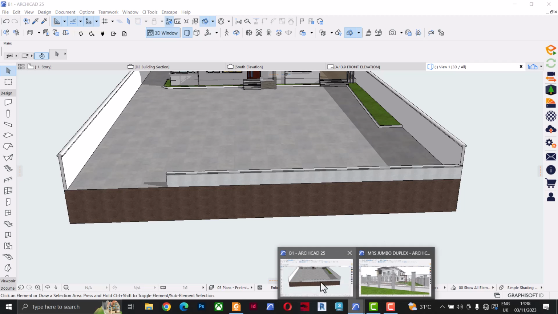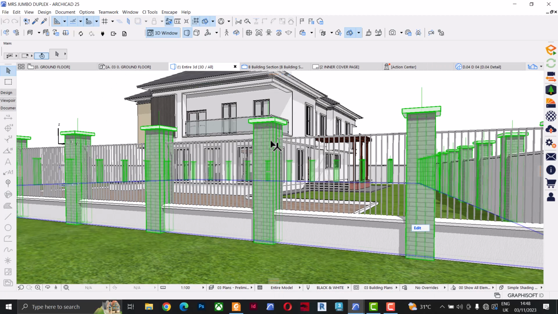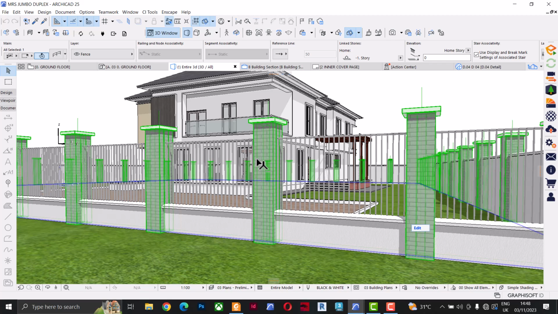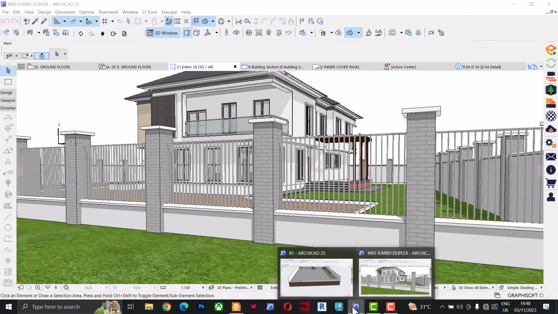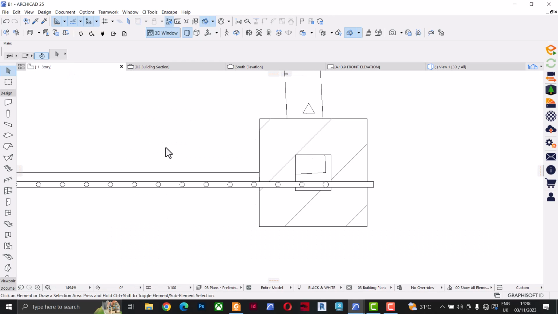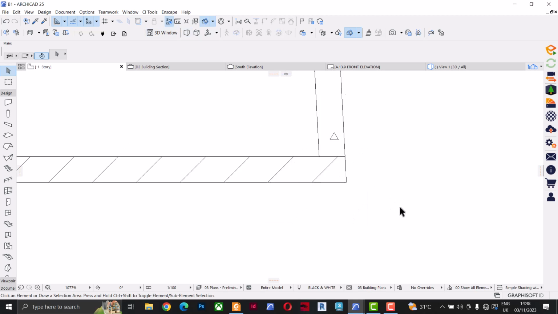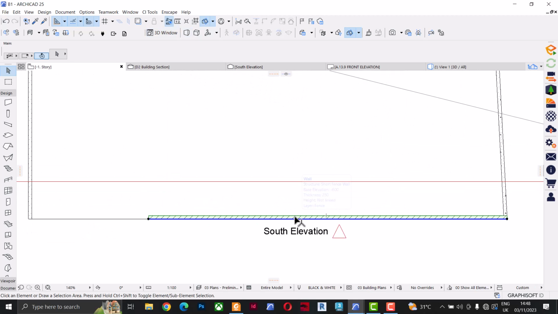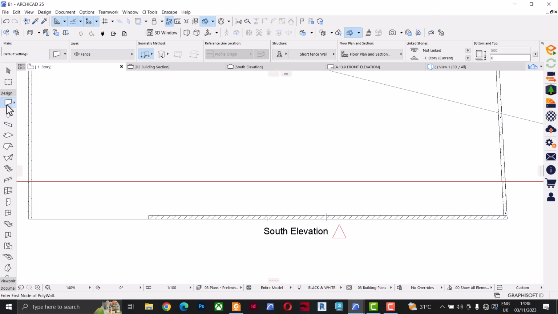So let's go back here. We want to create these posts, right? That's what we want to get. We can do that by first designing the posts and then saving the post as a railing object so that we can pick it when we go to our railing settings. I'll show you how to do that. So let's just go to our floor plan where we are going to have this. If you look, this is our short fence. So we want to create that fence post now.